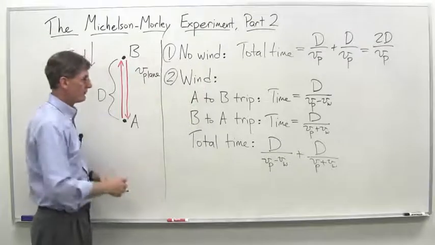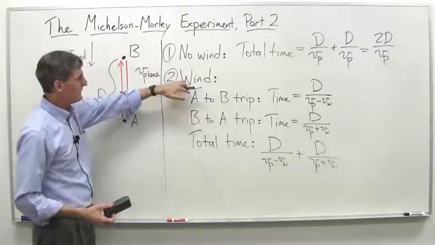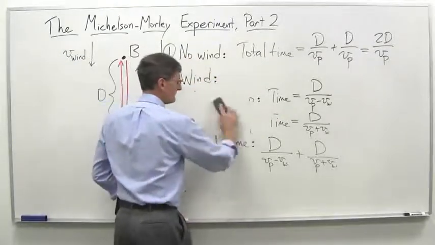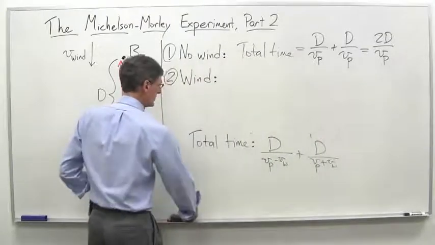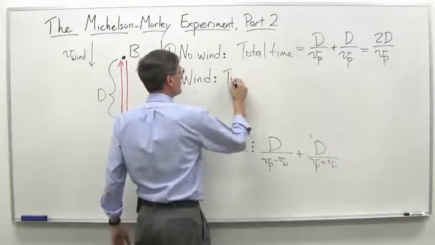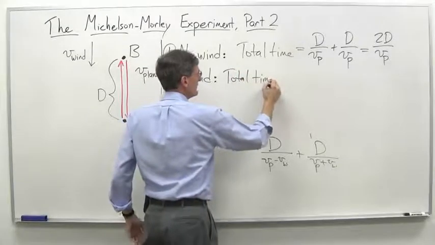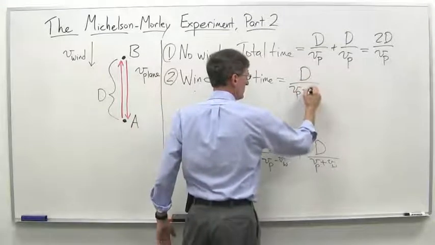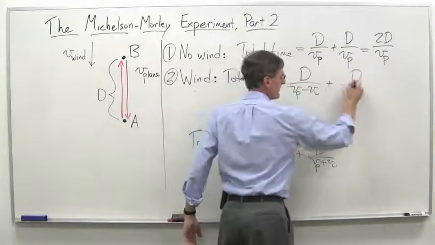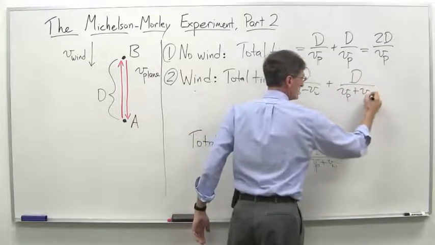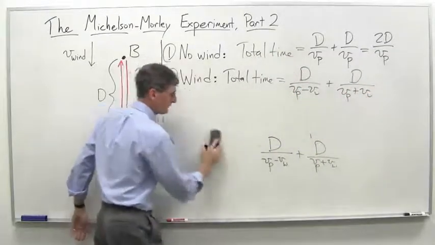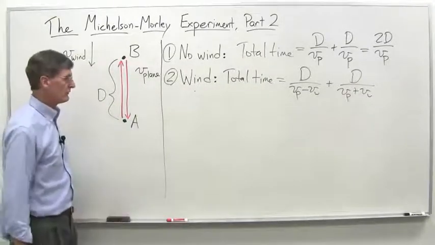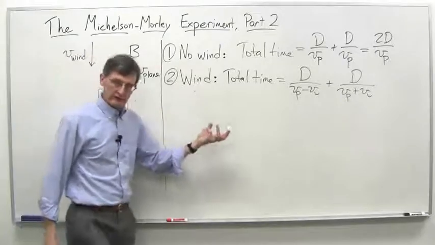So to do that, just to make some more room here, I'm going to bring this up here. We'll leave this up here because we want that result there. So we're still working with the wind stuff here. Okay, so we're saying here the total time, just rewriting this thing here, is going to be d over vp minus vw plus d over vp plus vw. And at this point, we've done the analysis. Now we just have to crank through the algebra a little bit and see what the result is. So this is one of the reasons we did the math reminder here.